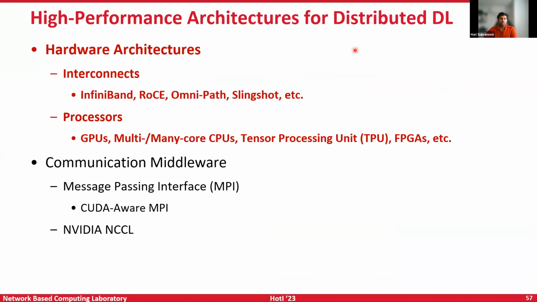So what we'll do in this section is very quickly and at a very high level talk about the various hardware architectures and the corresponding communication middleware enabling high-performance distributed deep learning. Under the hardware architectures, we'll be looking at various interconnects. Well, these are hardware interconnects, so I'm sure all of you are very familiar with these, as well as the processing side. And on the processors, we'll be looking at certain processors which have come out recently in the market, geared towards machine learning and deep learning workloads, unlike the traditional scientific computing workloads.